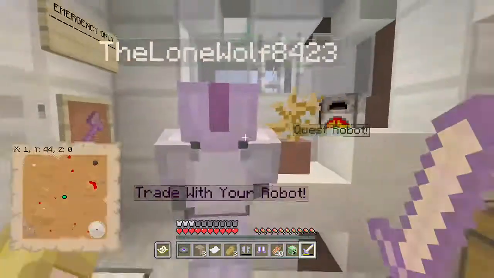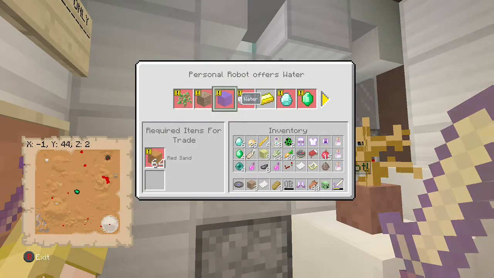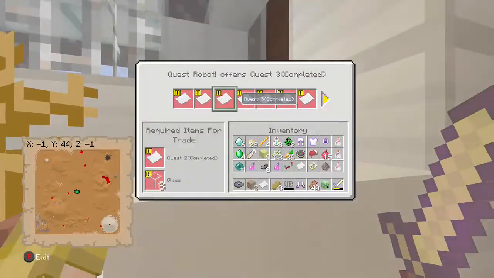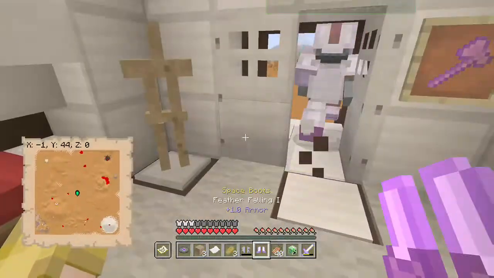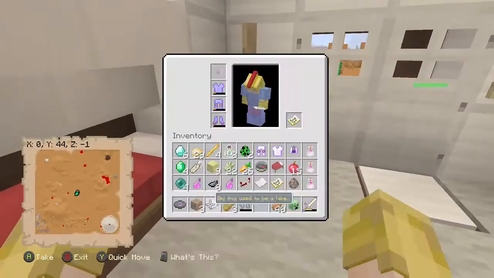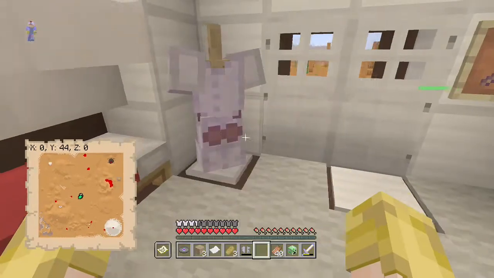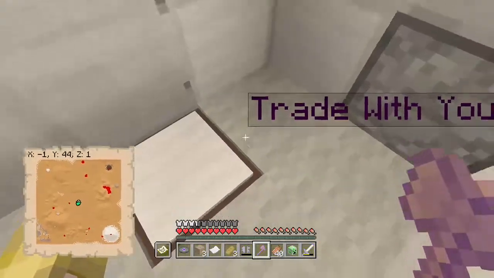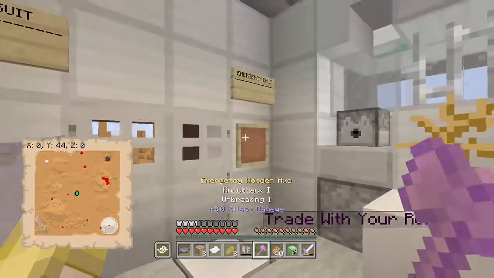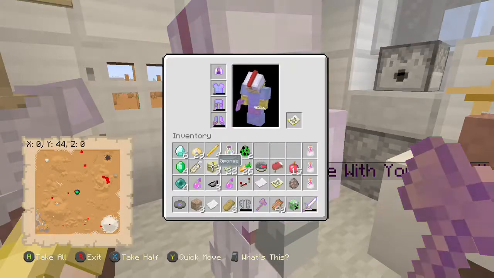Hi, robot. What do you have? How are you doing? Okay. Need water. How are we gonna get water? Need a ton of red sand. Okay, we need water and... Okay, let's just break the sand. With our bare fists? Well, I mean, yeah. Actually, no, I can make myself an axe. I can make a shovel. We have an emergency wooden axe. Yeah, how's that gonna help us?